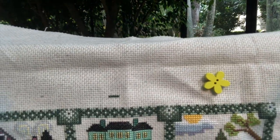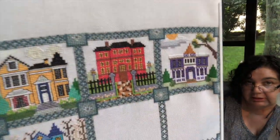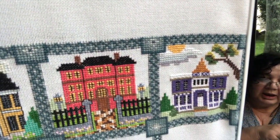I did my green. I was going to say, because this one likes green. I do like green. There's her green border. Beautiful greens. And I'm not a green person, and I didn't want to do brown. So I picked sort of these muted bluey greys. Which look very nice.